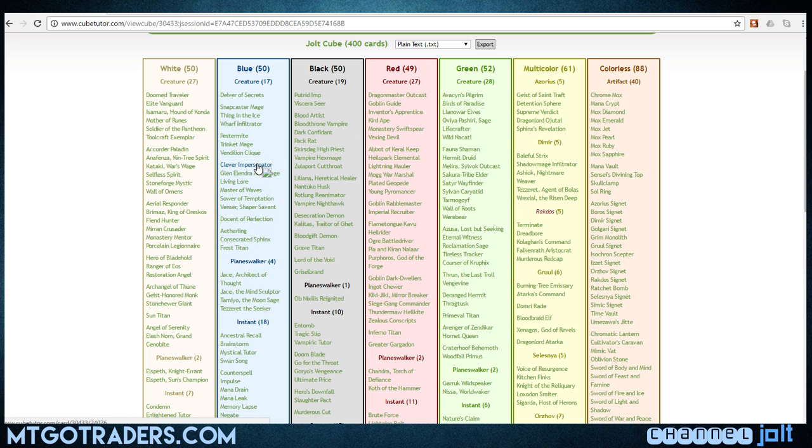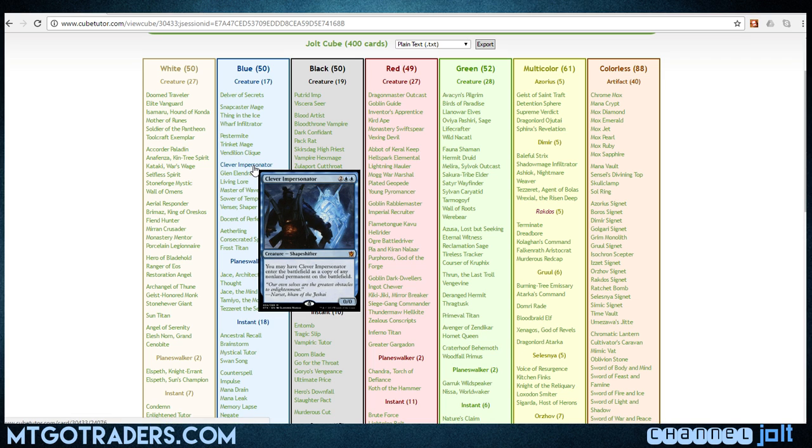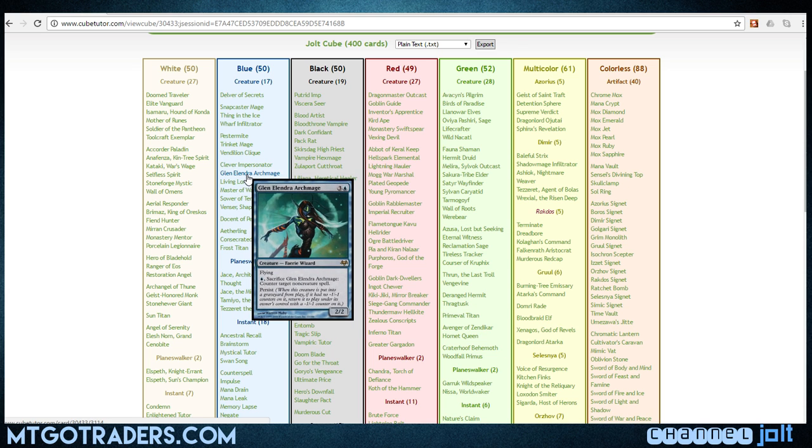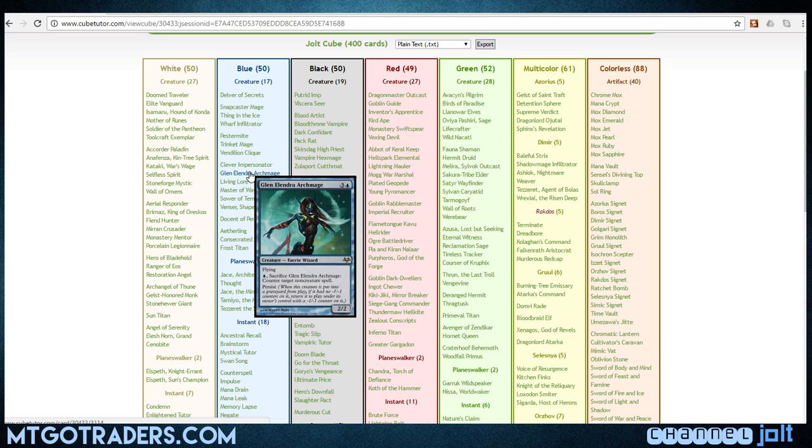Vendilion Clique. We do have Clever Impersonator. I do have a lot of Planeswalkers in here, so if you're drafting this cube, you can go your traditional cube archetypes, but you can also go pretty much any three-color, mid-range planeswalker type control deck. And with Clever Impersonator, you can enter the battlefield as any nonland permanent. So you can enter the battlefield as a planeswalker. It's really good since I have a little bit higher number of planeswalkers in here, and it tends to be pretty fun. You've got the Archmage over here.